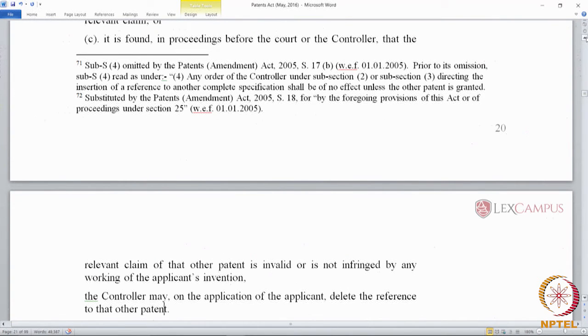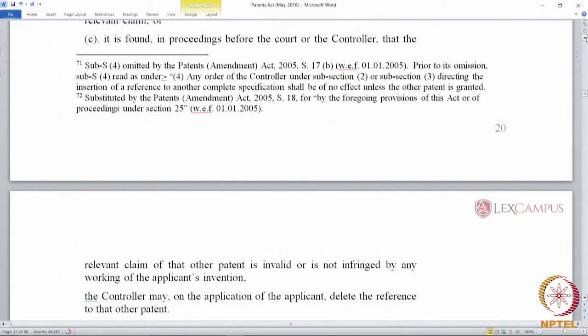If somebody files an infringement suit against you for an action that you are doing, if you can demonstrate to the court that your act is outside the scope of the claim, then you are not infringing. You can still continue the act. If you are not able to do that, then you would challenge his or her patent. That is called an invalidity challenge. All the grounds in 64 revocation are actually an invalidity challenge.